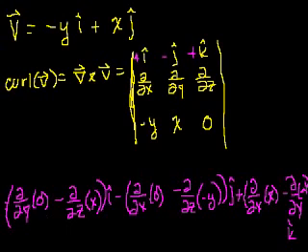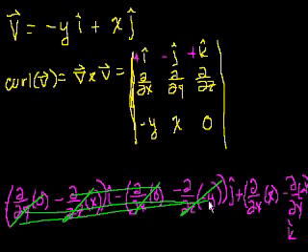And now let's simplify it. I'll simplify it above it. So this term, let's see, partial derivative of 0, well, that's 0. Partial derivative of x with respect to z, well, as far as z is concerned, x is a constant, so that's 0. Partial derivative of 0 with respect to x, 0. Partial derivative of minus y with respect to z, as far as z is concerned, y is also a constant, so that's 0. So all we're left with is this last term. That was pretty straightforward, huh? We can just cross all of that out.